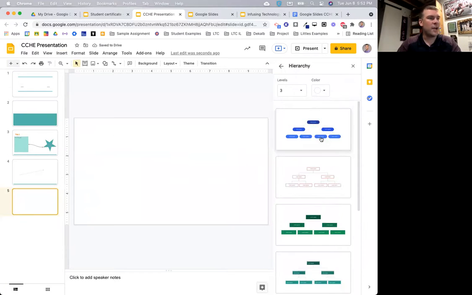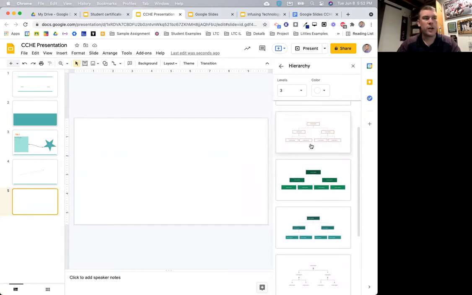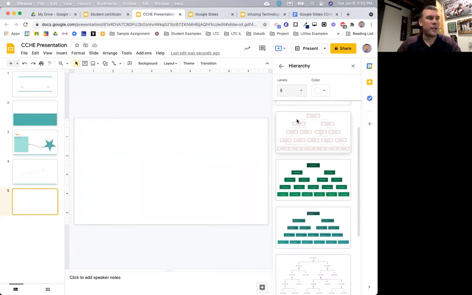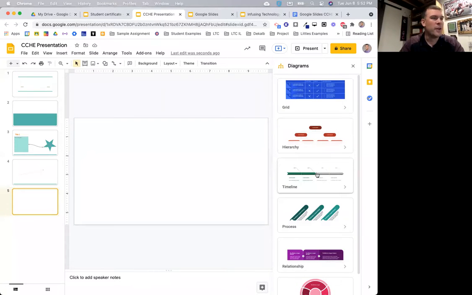You can also do more than just grids. You can see there's hierarchies, which are helpful for anything where you go up to 5 levels. I always have my history brain on, so I think of royal families, tracing back lineage from the age of the monarchies in the feudalism system, or Game of Thrones, because I love Game of Thrones. You could put in the different families and the hierarchies and stuff like that. So I think that's pretty cool.